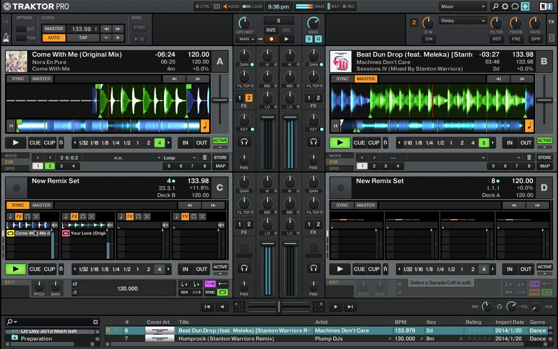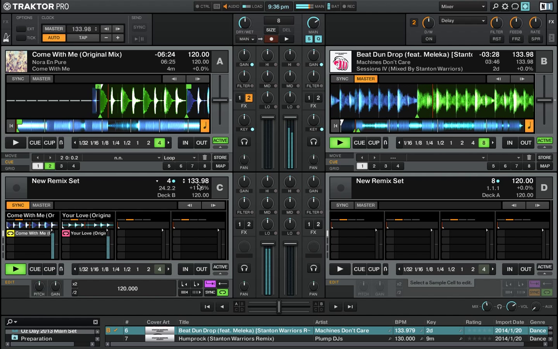now you'll see that there's no change in that first slot because it was originally the same tempo as the track deck itself. But now those do seem to be slightly moving away from each other. But there'll be a more noticeable difference if I disable sync on that original sample, which was 5 beats per minute different. And you can see I've instantly created a train smash there. Re-enable sync, and everything lines up again.